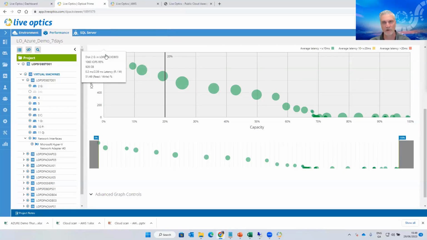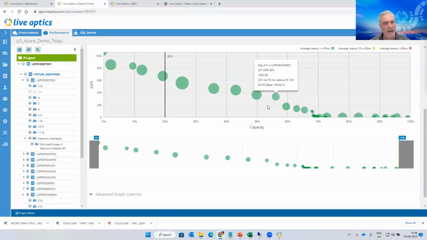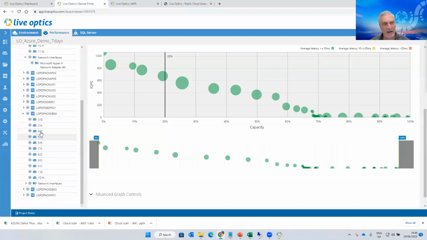And this actually works better the more disks that you have, the cooler this graph is, because the color represents the health in latency. So in a single graph, you can find out the health status. If there was a single red bubble in here, you would be able to focus in directly. And if you click on one of those, it'll take you directly to the disk. And see, there it is in the left-hand side. But you can also see what was sometimes referred to as the working set. That's what Pete was talking about, the workload concentration, which will help you identify what percentage of IO is coming from what percentage of the entire pool.